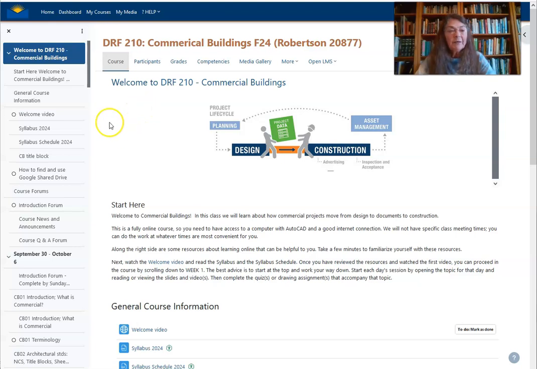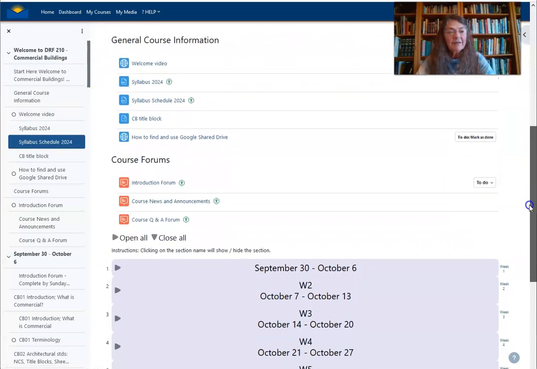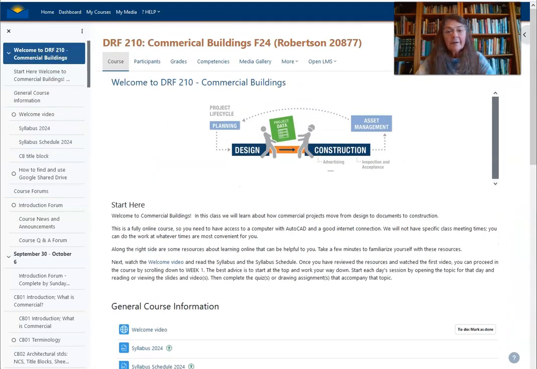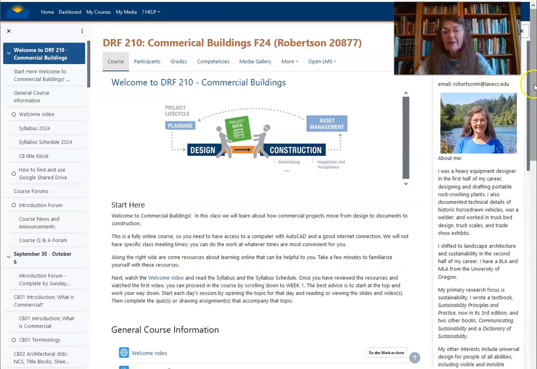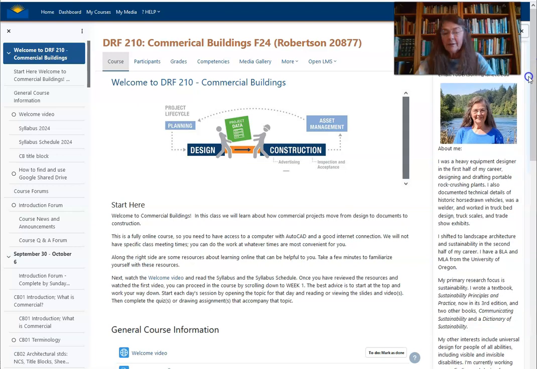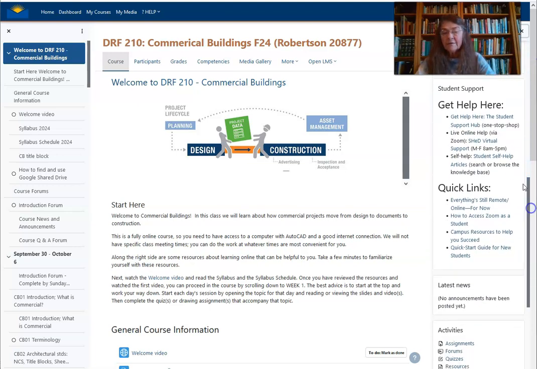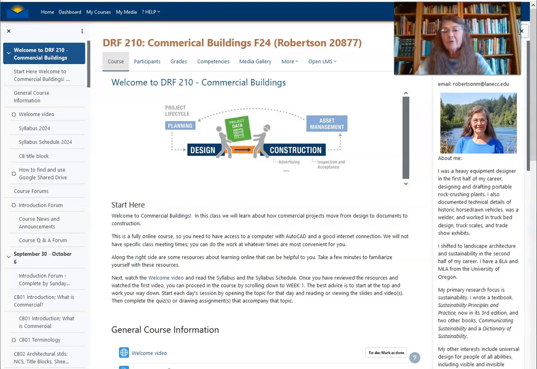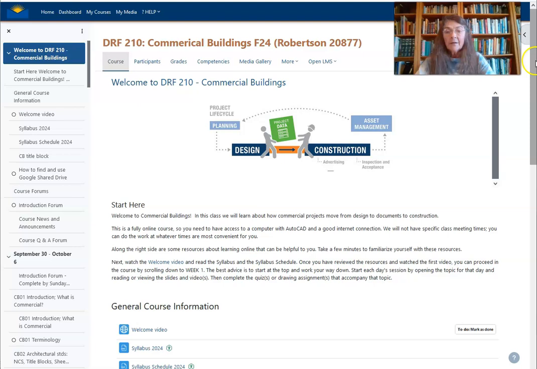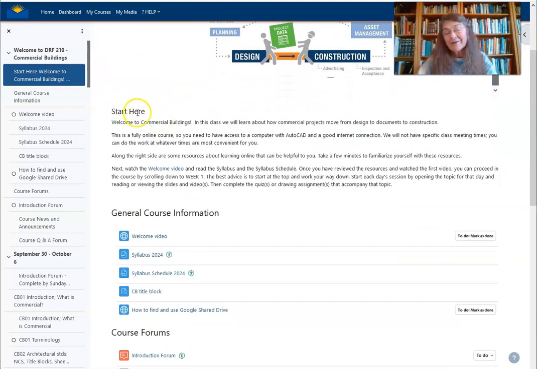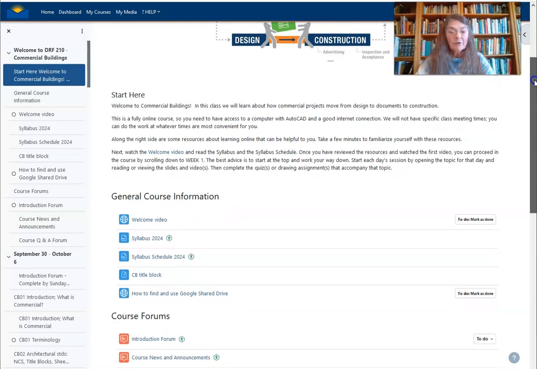When you first open the page, you'll see this indexy sort of thing on the left, and as you move down the page, notice that it keeps track of where you are. On the right side of the page, if you click that little arrow, here is my email address and some stuff about me, and then some links for places to get help, the student help desk and other places. And if that gets in your way, you can click the X and close it. Let us follow the directions. Let us start here and work our way down.